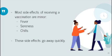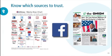Unfortunately, there's plenty of misleading information available about the risks of receiving a vaccination. One of the most common conspiracies is that vaccinations on newborns cause autism, but according to both the CDC and the U.S. Department of Health and Human Services, studies show that there are no correlations or links between receiving a vaccine and developing ASD. There's also no evidence that links vaccinations to infertility, and claims that COVID-19 vaccines transmit a microchip to patients has been fact-checked as false.